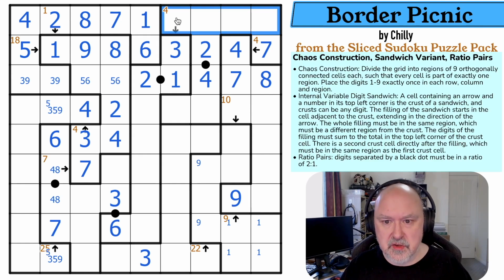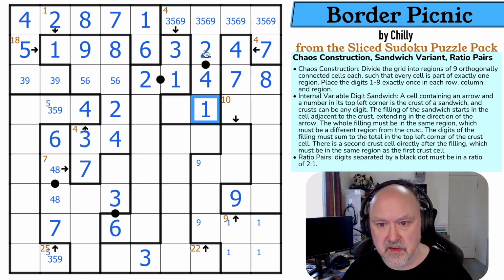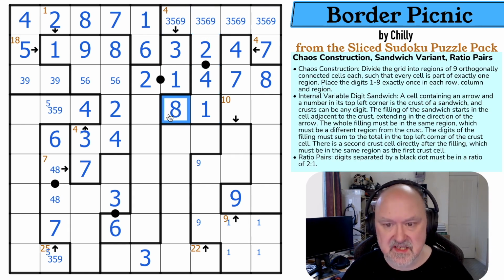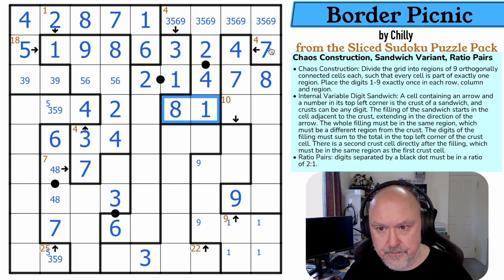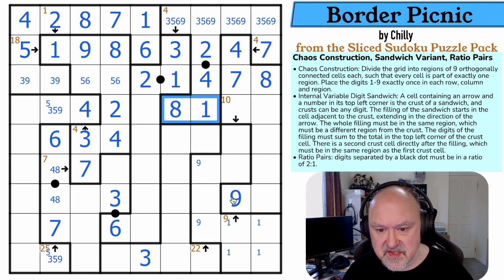Okay, so 1, 2, 3, 5, 6, and 9. So in here, I've got 1. I don't have 1. So this is a 1. 2, 3, 4, 5. I don't have an 8. This is an 8. I had a 7 in the region. Okay, this is making me feel better that I've probably just made a Sudoku error.